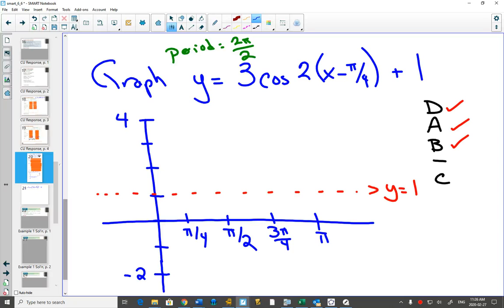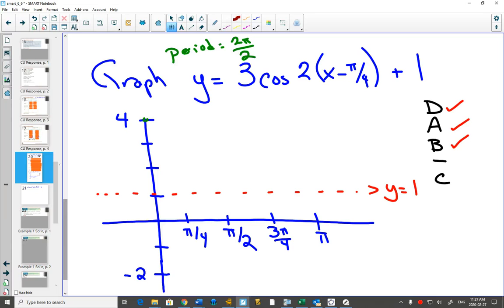Now the dash. For the dash, we need to draw a cos graph. I've said this a fair bit already, but where does a cos graph start? At a maximum, right? A sine graph starts in the middle going up, or on our sinusoidal axis going up. Let's try to stay away from saying sine starts at 0, because sometimes it's going to move up and down, right? So the sine graph always starts on the center line, or the sinusoidal axis going up. A cos graph always starts at a maximum.